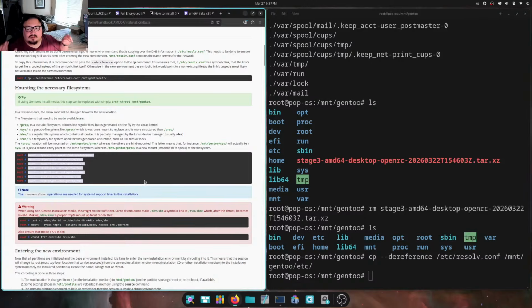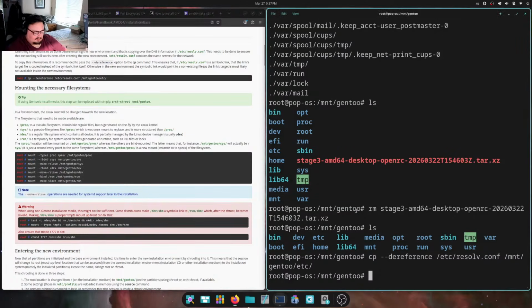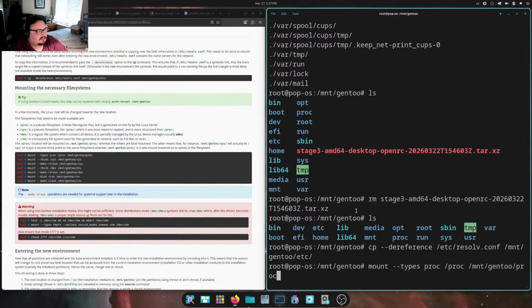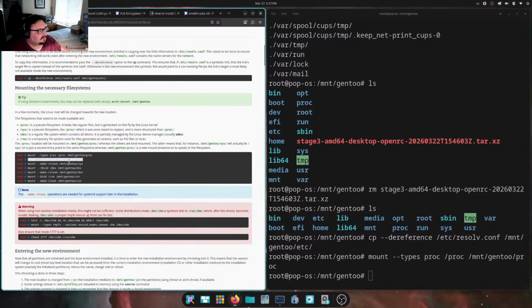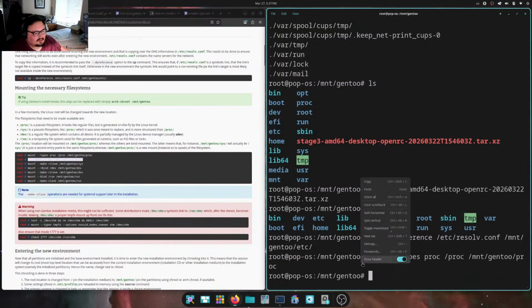So imagine you're on the minimal install of Gentoo and having to type this: mount -t proc /proc /mnt/gentoo/proc. Or you can just copy and paste it. That's why you use the live CD.